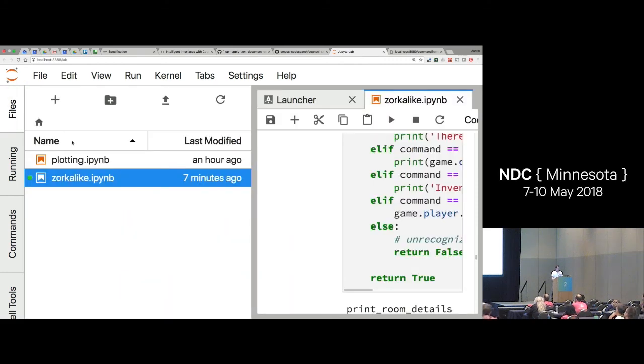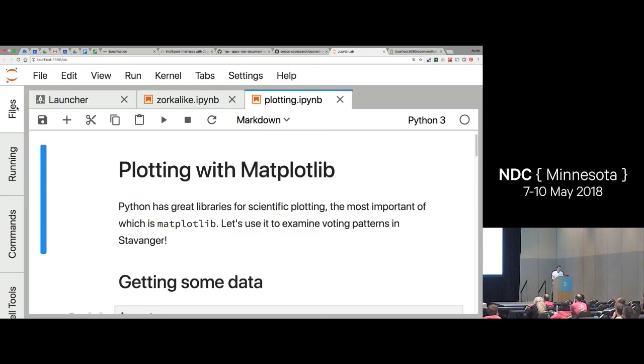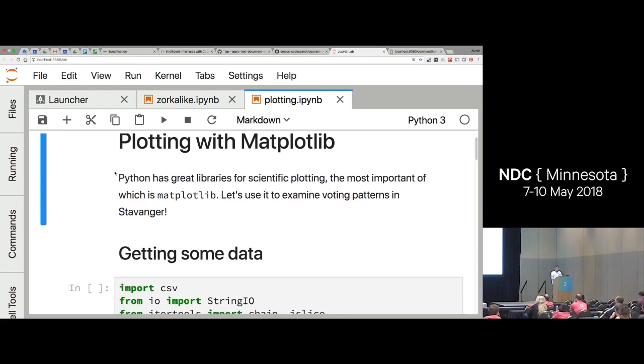notebook. The second one I have is plotting. I talked a pretty good game earlier about matplotlib and how it can do this beautiful rendering. So I just want to give you a sense of what that looks like. Matplotlib is venerable, established, very good at what it does. It can be a little bit weird sometimes. If you want to make your graph do just something very specific, you have to learn the way matplotlib works. But once you ingest that, you can do some really great things.